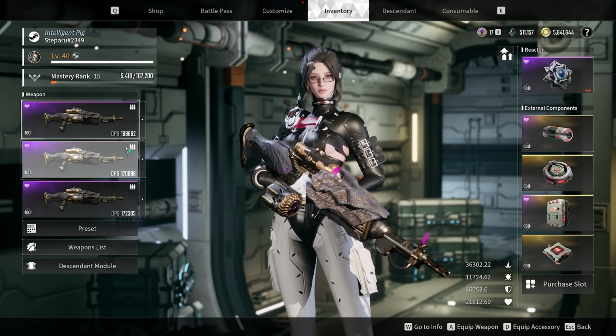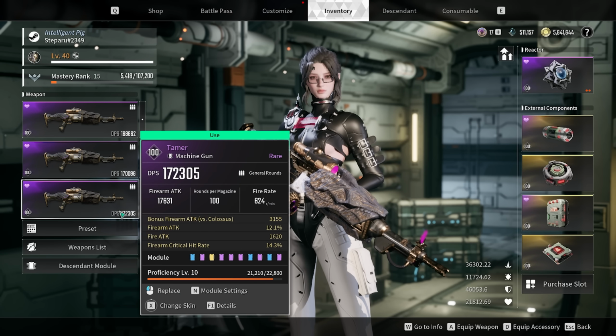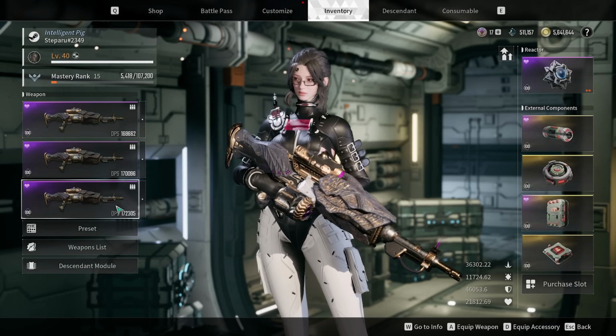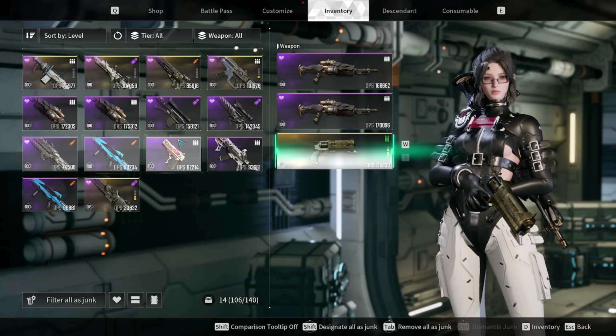One thing about having three Tamers in your inventory is your Tamer will level up quite fast. So if you ever want to power level your Tamer, this is one way to do it. Just go into a defense and start shooting like crazy. You might have a little bit of ammo issues, but I'm pretty sure you can get by it.